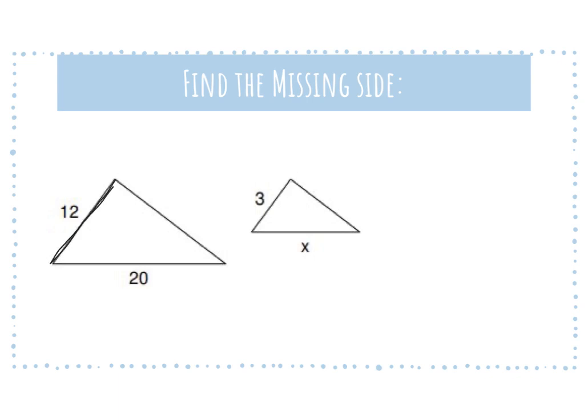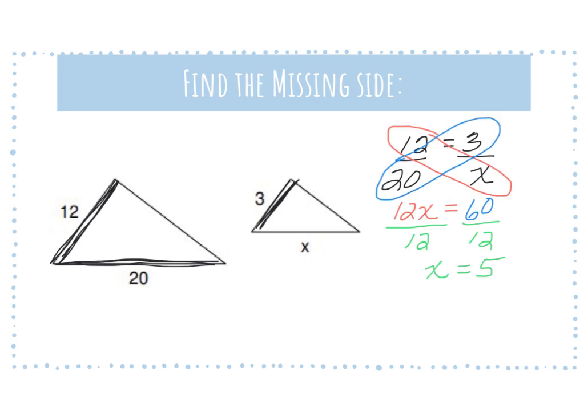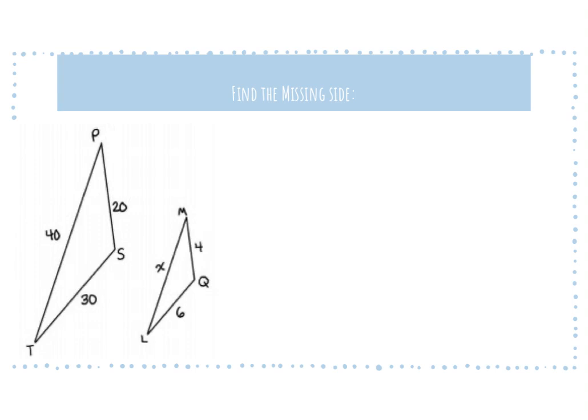So let's start by setting up our proportion. We know that these figures are similar. So I'm going to go 12 to the corresponding side of 3, and 20 to its corresponding side of x. Solve for the missing. All right, I set up my cross products and I move forward from there. I multiplied my 20 times 3 and my 12 times x, and then divided by 12 so that I could have just one x, which gives me a value of x equal to 5, which means this number right here should be 5.